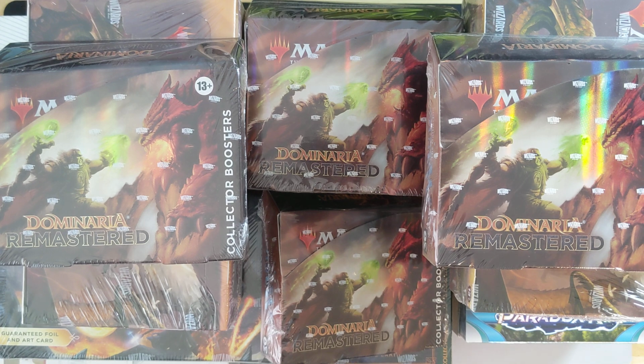Potentially, I've heard that Murders at Karlov Manor have Shocklands. Somebody correct me if that's wrong, but that reintroduces them to standard, which may give them a bump in their desirability for a while. But most of the time, the value of an asset does not change rapidly on a short time period compared to the cost of an asset. And so what does the asset provide value-wise is, well, it's relatively static in time, where the price in the market can fluctuate very rapidly.